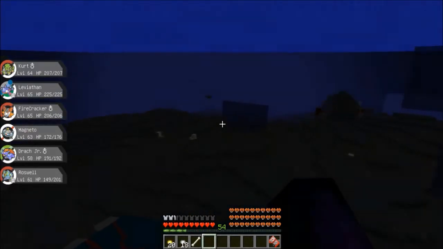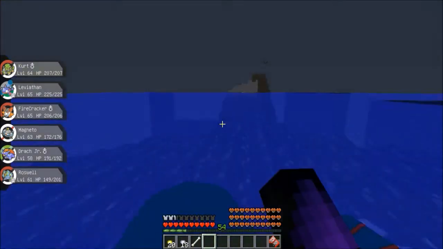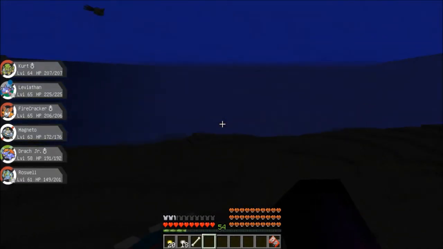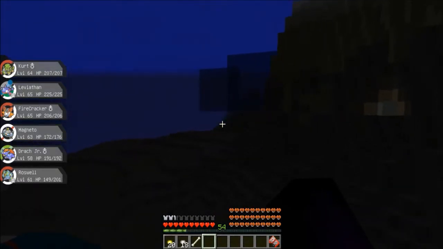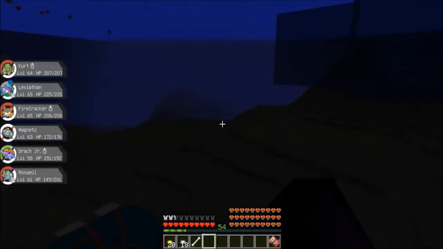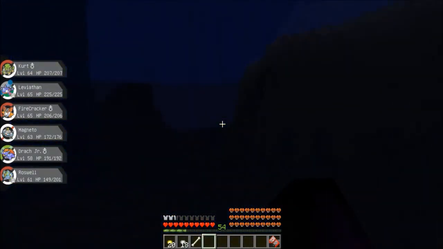School of Seaking. Man, this ocean's pretty big, too. Right as I said that, we're probably hitting land. I think this ocean's pretty big. Yeah, it looks like it. We're getting close to land, I think. Or this might just be an island. I think it's just an island.